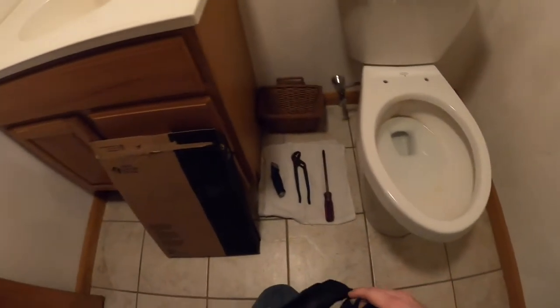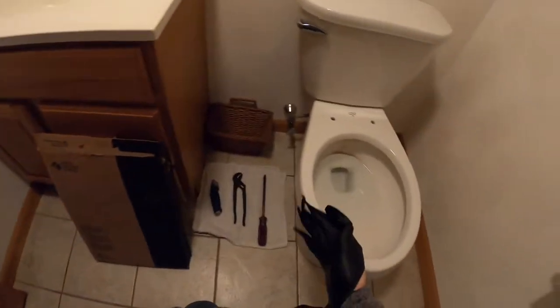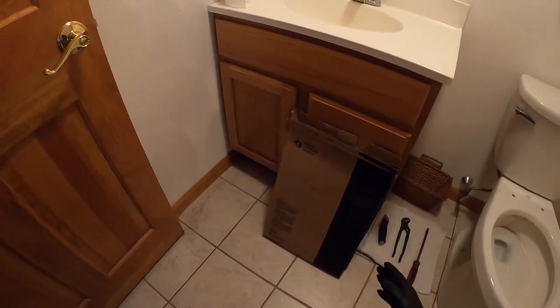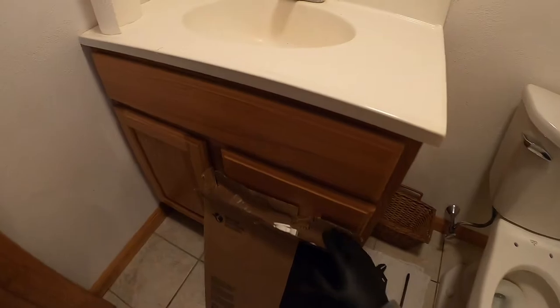This is going to be one of the simpler jobs that you do as far as plumbing related, because obviously you don't have to do anything with the water, so you can't have any leaks. I took the liberty before the video of opening up the box. This is exactly how your toilet seat is going to come packaged from whatever store you get it from, online or from a big box store.